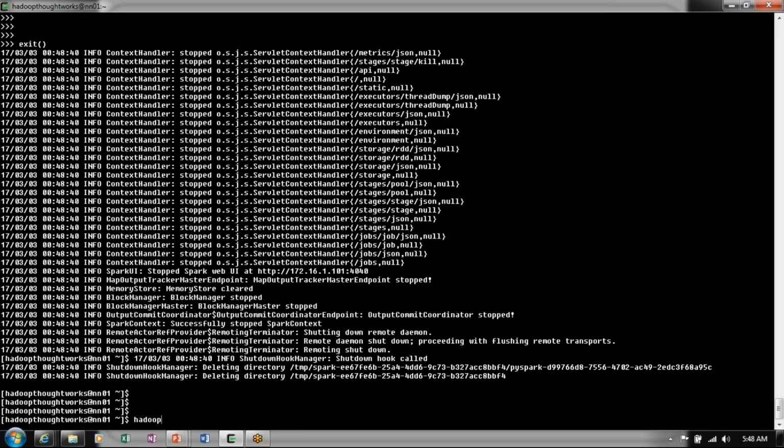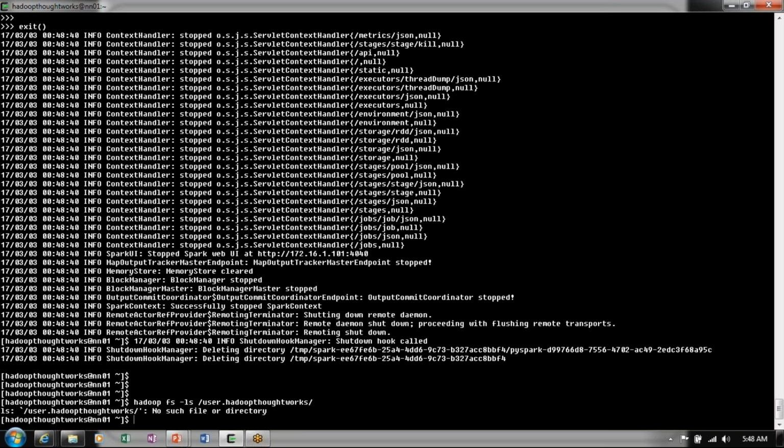Now let me go to hadoop fs -ls, user Hadoop. Sorry, it's a spelling mistake because it shouldn't be a dot here.